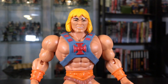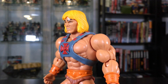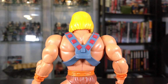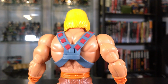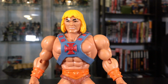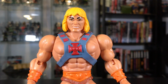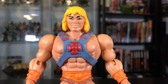This is a completely new head sculpt for He-Man. We have not seen this one before. The head is a little bit wider, I think, at the temples than I'm used to, maybe leaning into that barbarian kind of look. He's got longer hair this time around, very bright blonde hair. You can see on the back his gray armor goes all the way around and fastens there in the back with a little sheath for his sword. Very muscular build like He-Man should have, and a traditional red symbol there on the front. He's got a very determined look on his face. He's ready for action, ready to go up against Skeletor and the bad guys, but really looking good here.